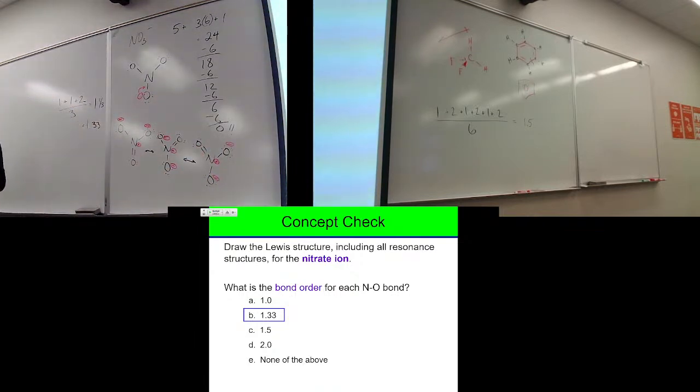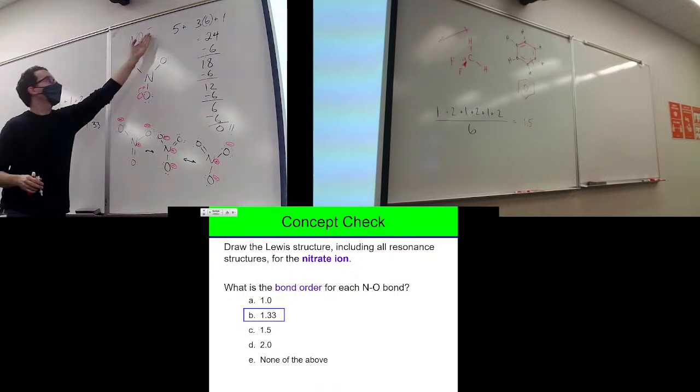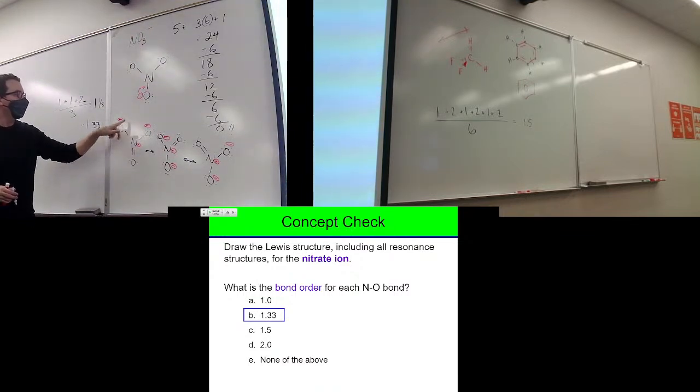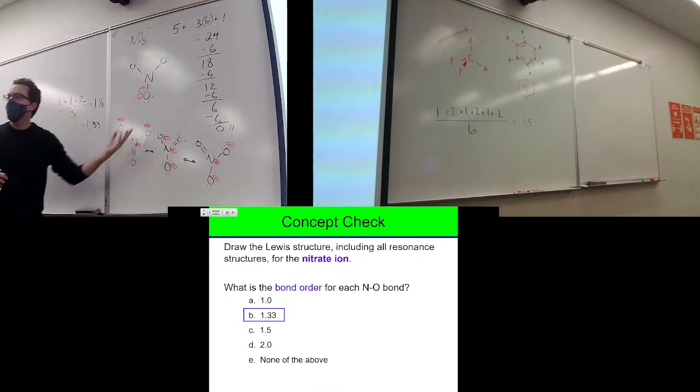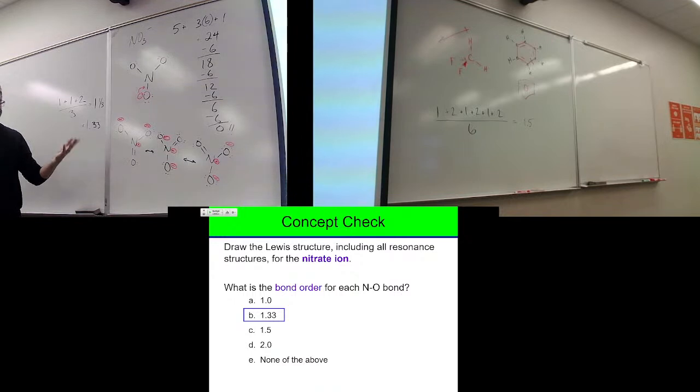And one of the rules of formal charges is that the formal charges have to add up to the overall charge. That's a way to check to make sure you did it right. Yeah, and there's an overall minus charge, so they should add up. Plus, minus, and minus give you minus. So they're all equivalent. There's no one that's better than the other. They all have a plus on the nitrogen and a couple negatives on the oxygen.